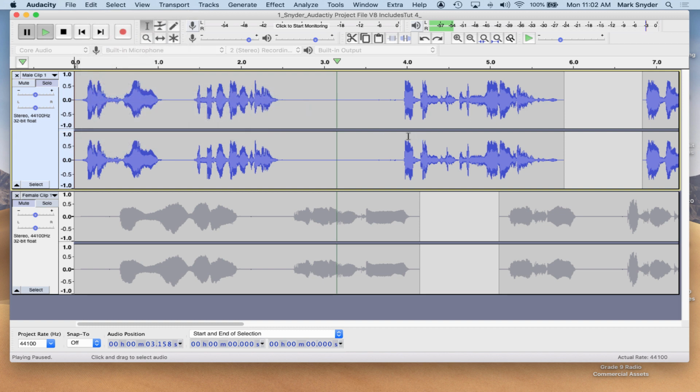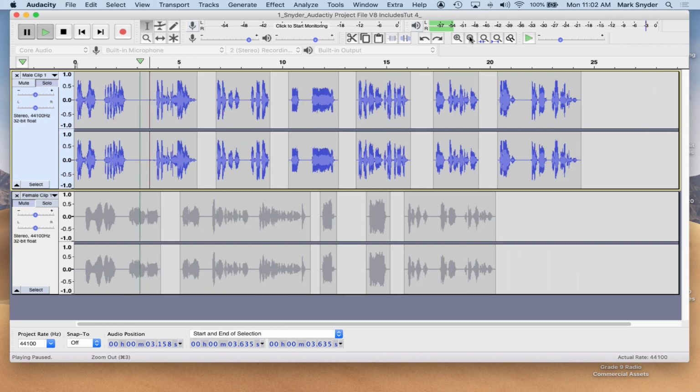Okay, the second thing you can't do, let me just minimize this. Sorry, I'm pushing the wrong button. If I wanted to use my time shift tool here and say I wanted to move a track around right now and I'm in pause, you notice I get the no, can't do it symbol. I can't both split a clip, nor can I actually move something around in pause. I have to get out of pause.